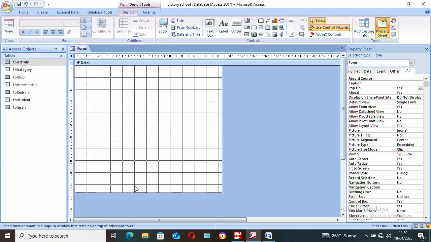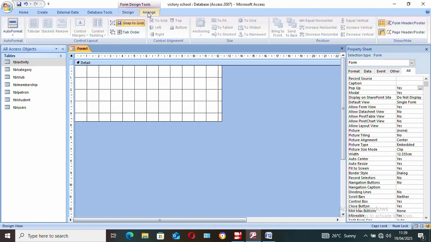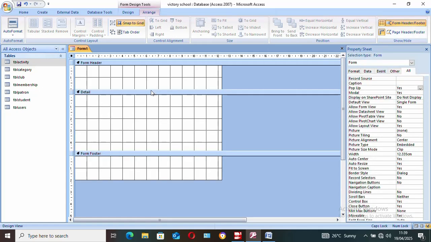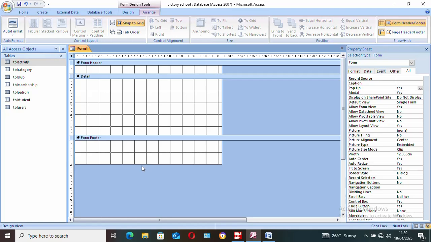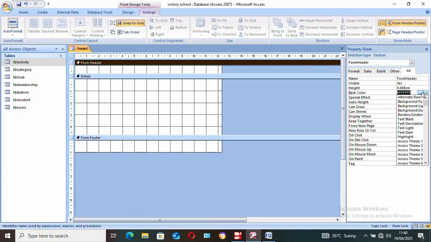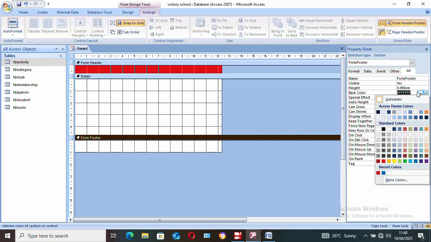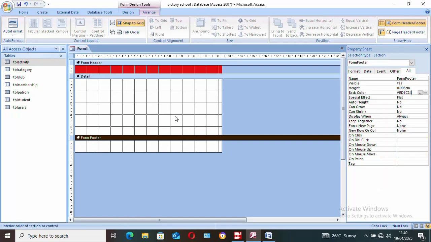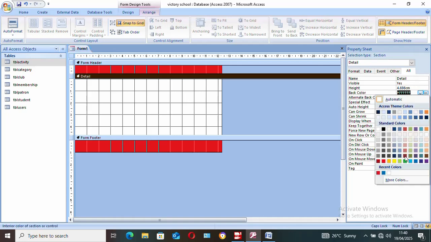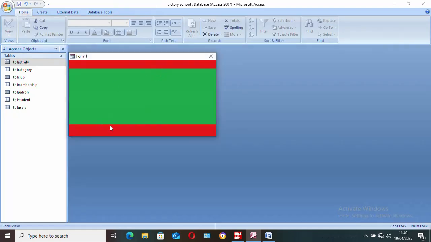So you can minimize this one because it only has 3 fields. And I like to put my form with header. So you go to arrange, and then you click on form header and form footer. I like to have this in the form because I like to have my form looking unique. So you can change the back color. You can have red. Same case with this one, you can have color red. And the form itself, you can have color green, like that. So our form will look like that, so that when you open this form, you'll have something like this, which to me looks cool.